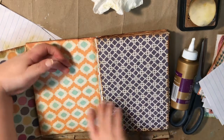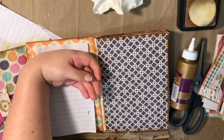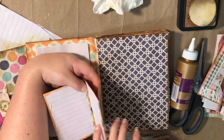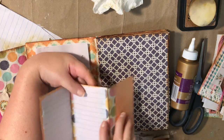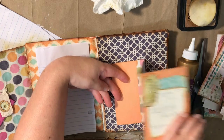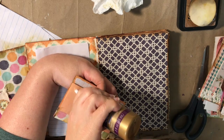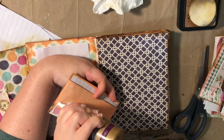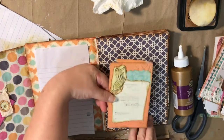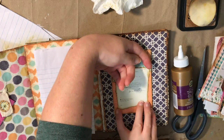And then I've got another little booklet. This is a side opening one. Put that there. And I've got this, which is a little journaling card flip out. So this is going to get glued on the page this way. It gets folded down. It can fold out this way, or it can fold out that way. So let's glue this down. Again, I'm going to leave the opening on that side. So we're just going to glue 3 sides. So that way that's a pocket on that side as well.